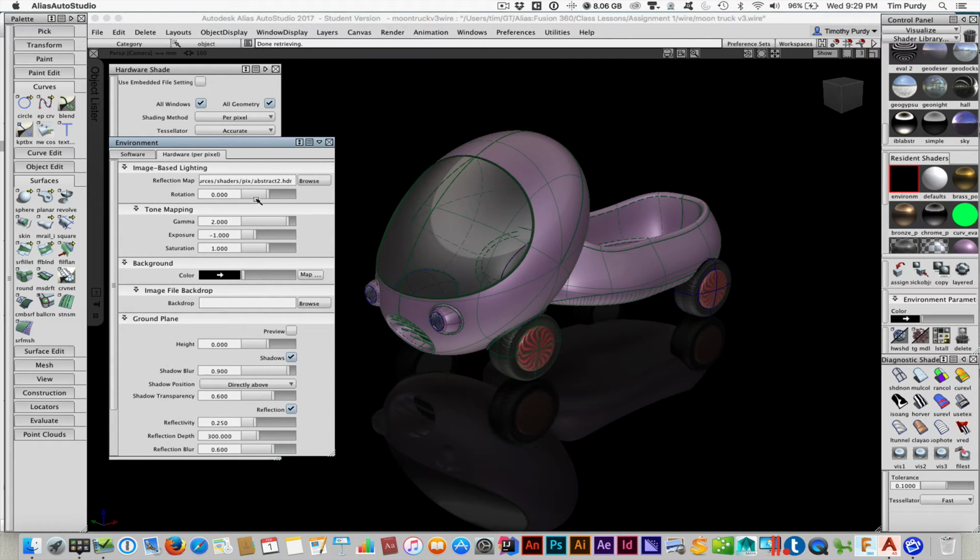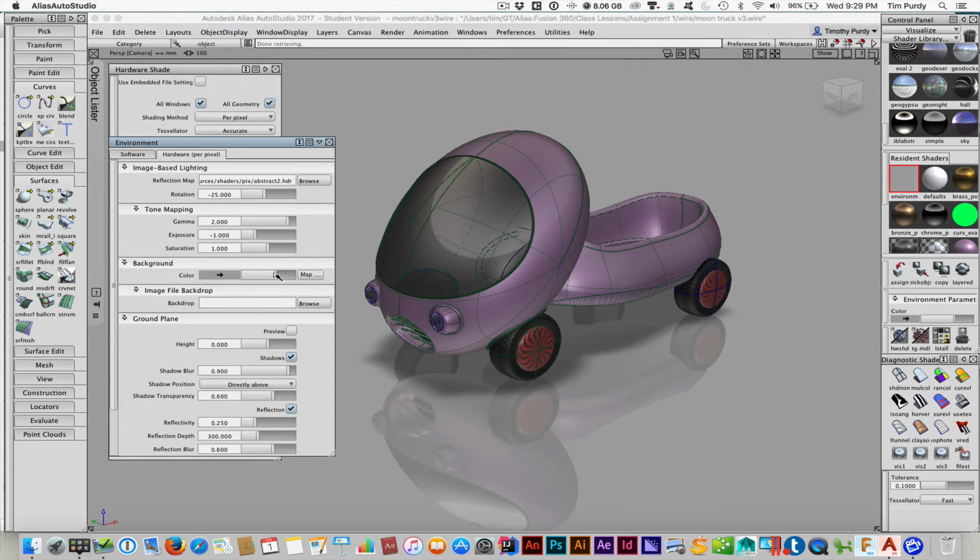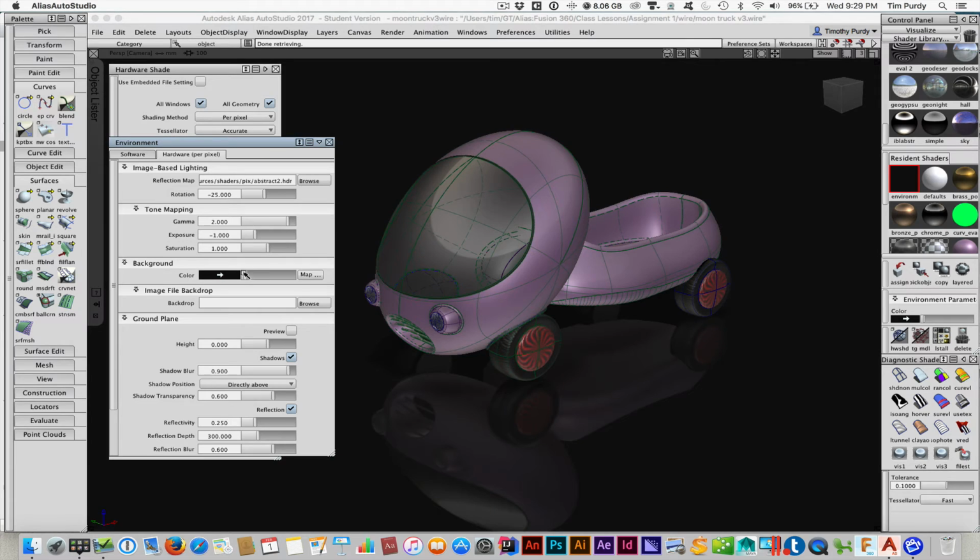Okay, so once again, this does have the ability to rotate the reflection map, although it's not doing anything. That's a little surprising. So on that part, there's the background color. We can adjust that, change that aspect real quick. And you can do some other things. You've got to be real careful with these values. Subtle changes will really make some big changes here. So just be aware of that. You can blow things out real quickly with some of these, and unfortunately, there's no real quick way to reset them unless you just reload it.